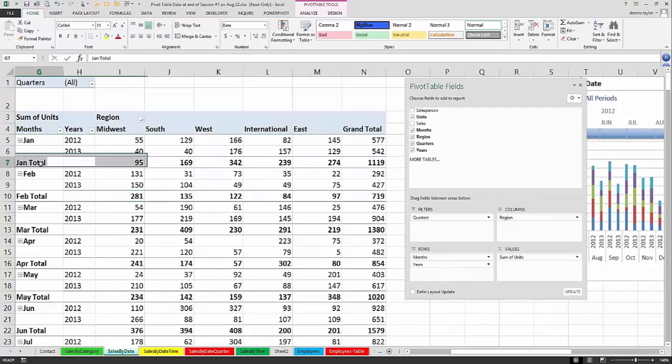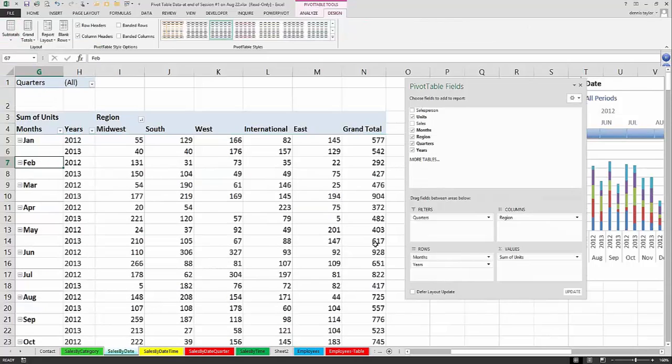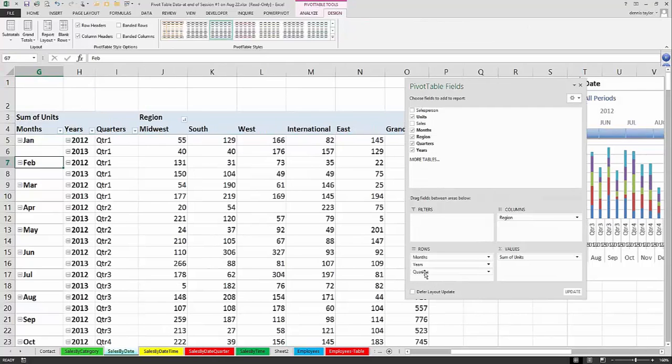Once again, if we have subtotals and don't want them, Design tab, left button, subtotals, do not show them. So all the variations here, and certainly not all of them are going to look good, but we've got a lot of possibilities here as we move around quarters, months, and years and temporarily move a field out of the way by putting it into the filters area, that's all. So I'll bring quarters back again. That would be a not very interesting display there probably. I'll put years above months back to here.